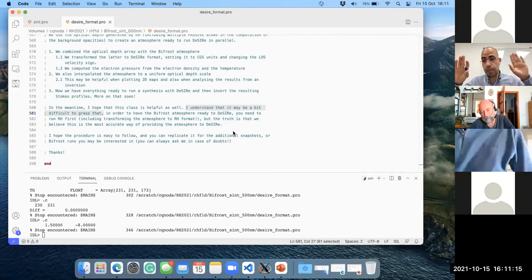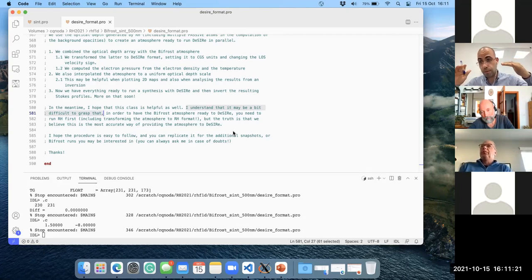In fact, in the case of SIR, when the temperatures go above 10,000 Kelvin, that is basically the chromosphere, it's wrong. So the only issue that you could have is that if you use a program for computing the optical depth after the inversion and it's not the correct one, then you cannot do the match. But if you use, for example, RH, then the optical depth that you get should be fine enough. But maybe Basilio wants to add something.